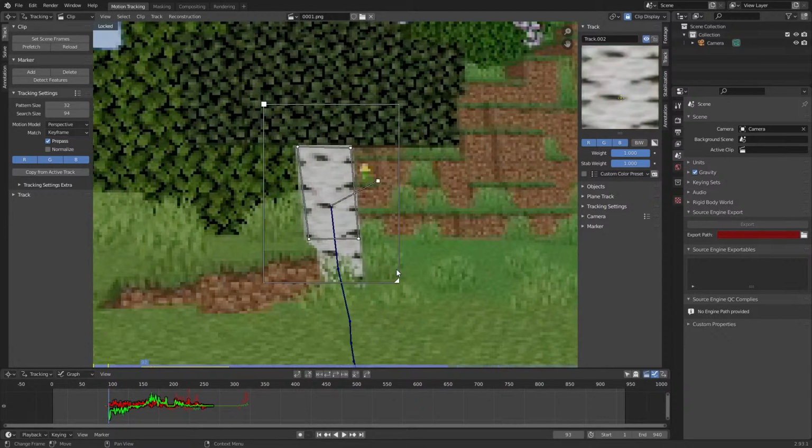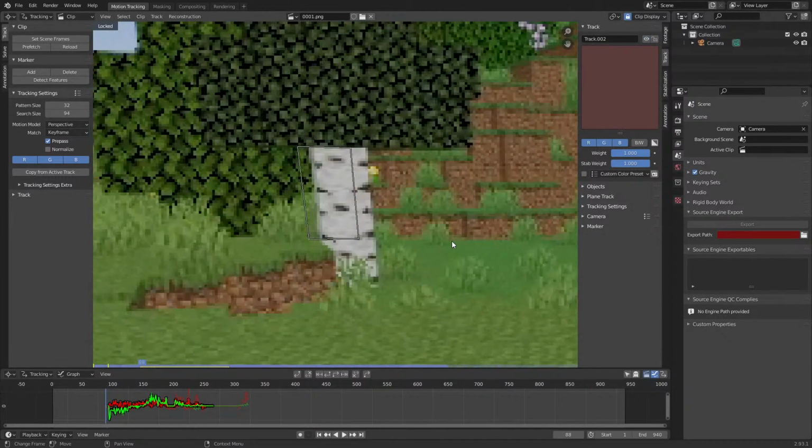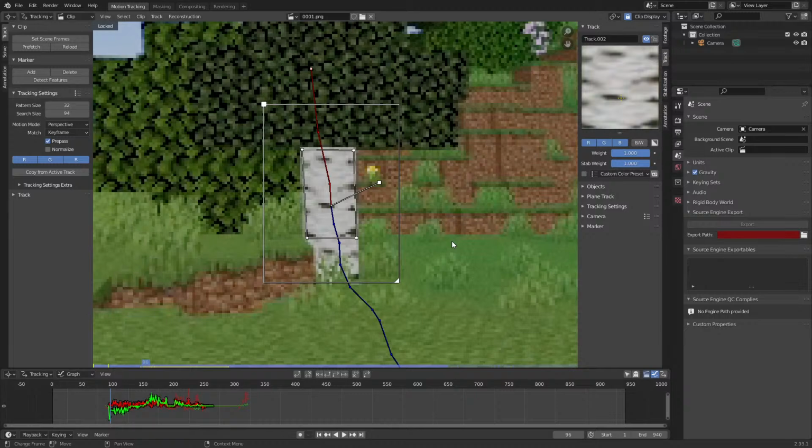Be a little bit bigger. Let's see here. I don't know why it stopped here. Oh, it's really not liking that for some reason.